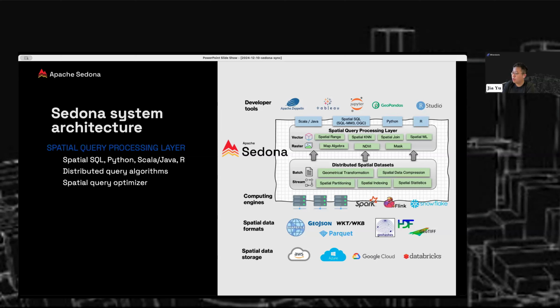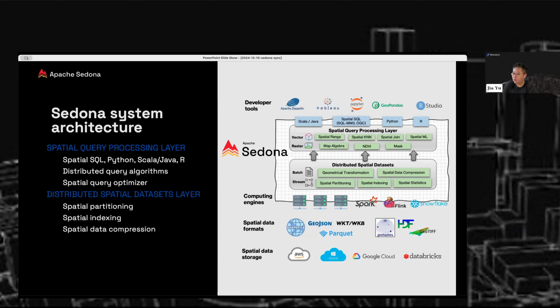It integrates with multiple developer tools such as Jupyter Notebook, GeoPandas, as well as RStudio, and so forth. In this query processing layer, it is also equipped with a bunch of distributed query algorithms, for example, k-nearest neighbor join query, spatial join query, and spatial range query. It also works with vector data and raster data together in the same query engine.